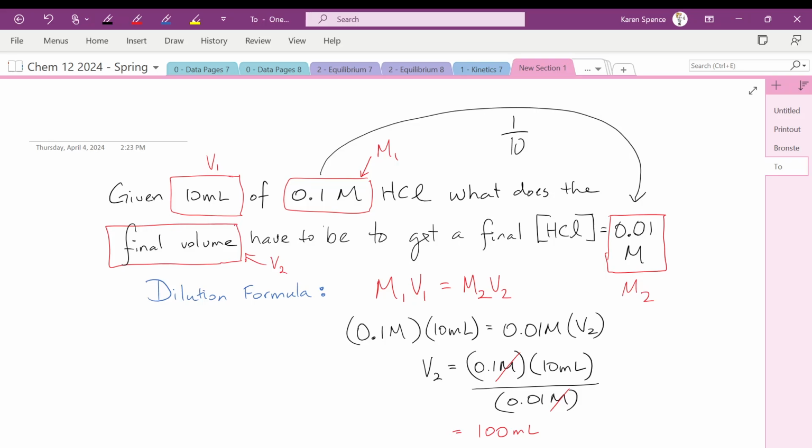So here I have my 0.01 molar. Predict what you think is going to happen. This is now 100 times less concentrated than the weak acid. Are we ready? It's still brighter than the weak acid, yes?